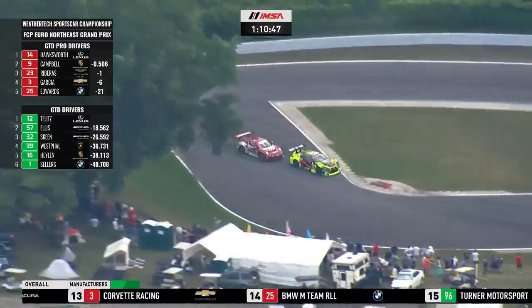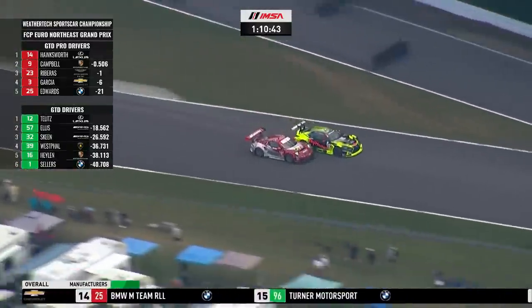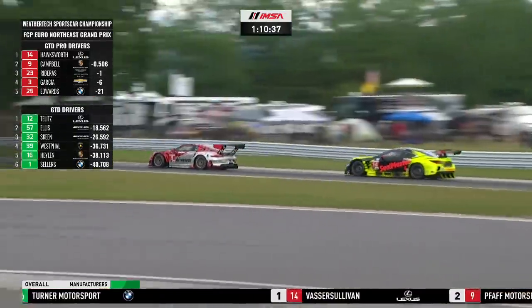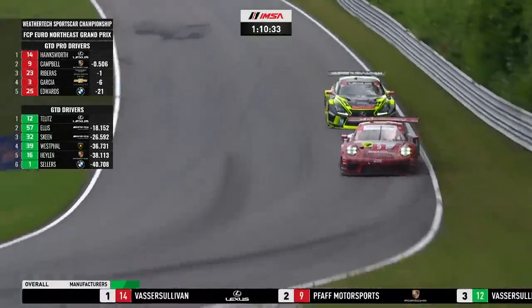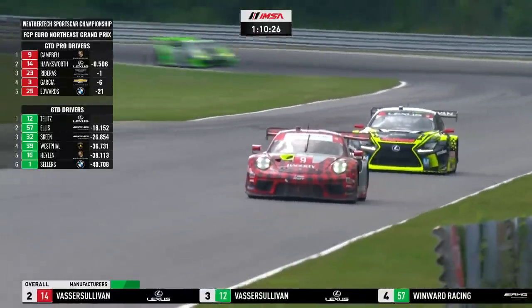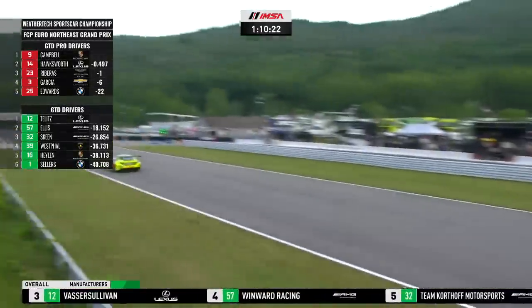It leaves, for the time being, the top two, but they are absolutely together, and Matty Campbell might have got the inside line here on Jack Hawksworth for the overall lead of the race. He needs to be later on the brakes into the right-hander at turn six at West Bend, and that was superb driving because he'd lined the Lexus up into the flick-flack at the chicane, just got Hawksworth off his stride, and that was the only chance that Matty Campbell required. Superb overtake for the lead, Jeremy.